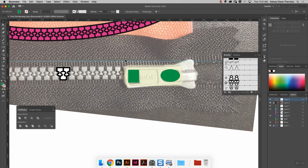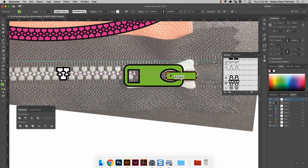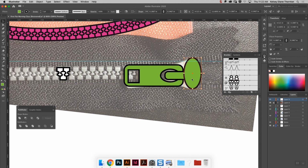You've got to have the whole kit and caboodle selected. Alt, subtract, subtract. Now we have this solid shape, and we can make it not opaque and give it a black outline. We would just have to draw a couple more rectangles for these next bits. Maybe for this background one I would use the pen tool, but we could even simplify it by doing something like this: arrange, send to back.